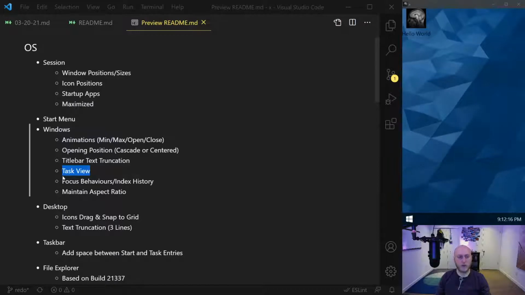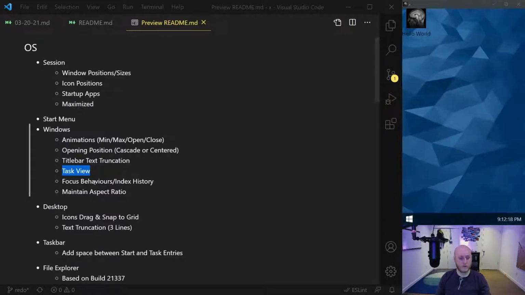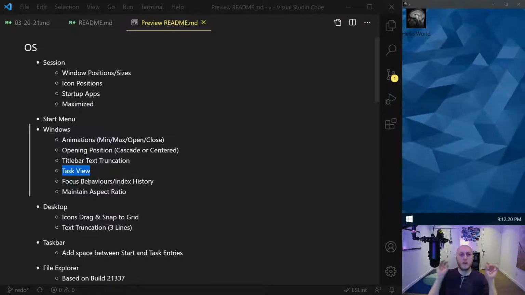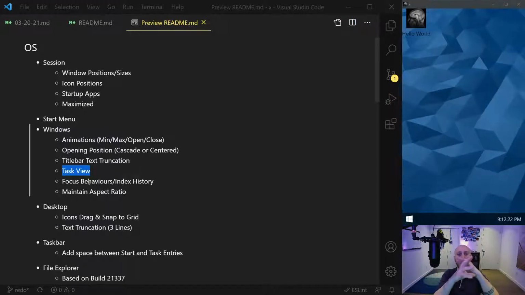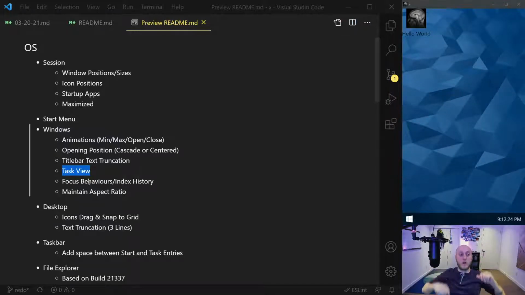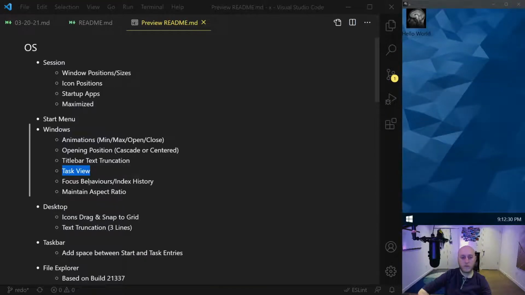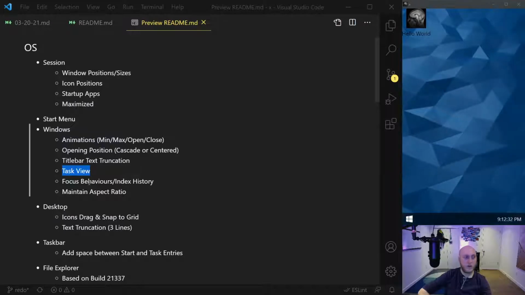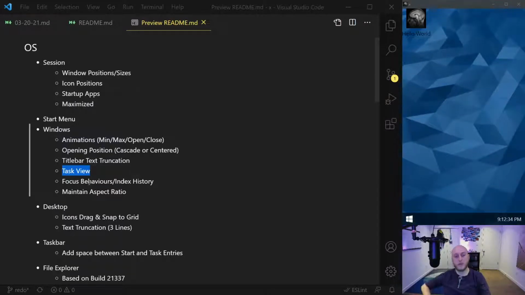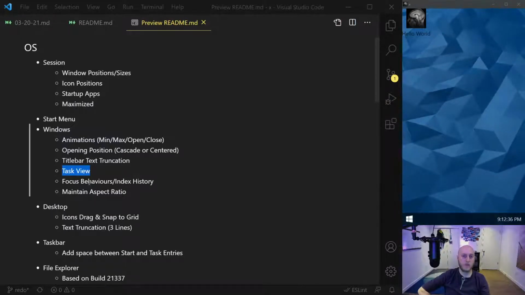Task view. Oh yeah, that's like Expose or whatever, or like Windows key tab, where if you have windows over top of each other and you press a button, they all kind of go out. Mac has something like that too. I don't remember what they call it, but it'd be good to have that. I never had that. And that would be something I could add a button for in the taskbar, because there is a taskbar button that Windows can have for that.